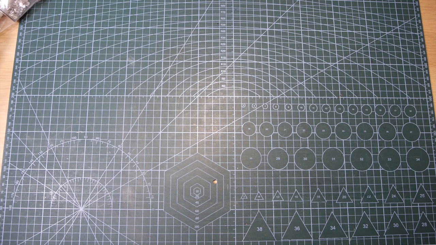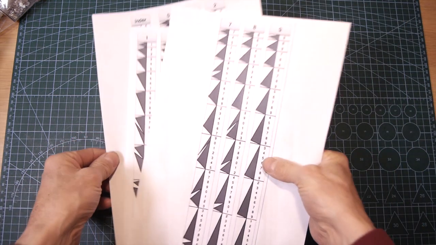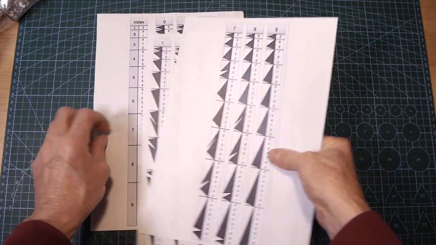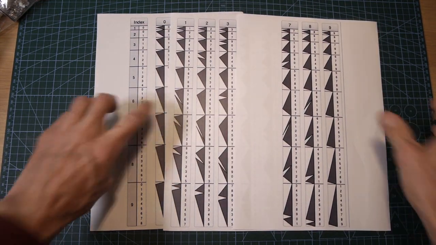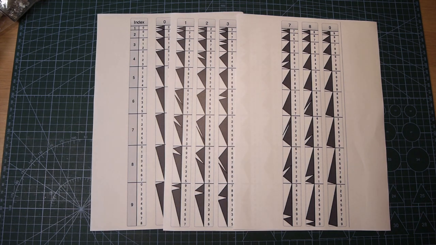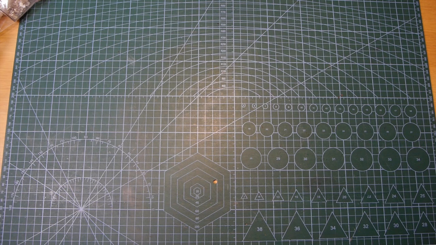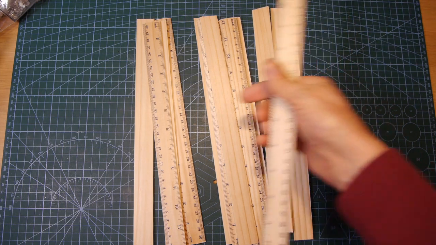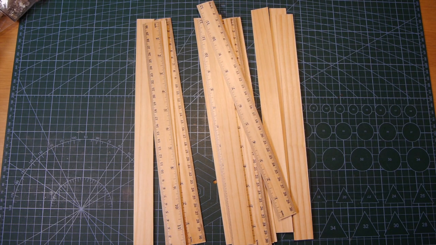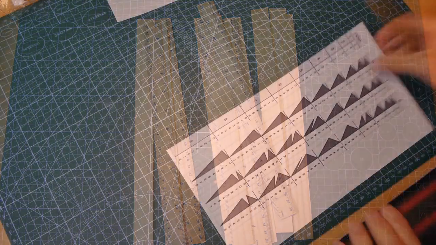Let's have a quick look at how I made these rulers. So, the first thing I did was I went to Wikipedia, and there's a file there which has a picture of all the rulers that you need. So, I downloaded that, scaled it to the size I needed, and then printed out a set of rulers. So, that's an index ruler, and all the rulers from 0 to 9. I wanted to make the rulers a little bit more rigid. So, instead of cutting out some wood myself, which would have taken a while, I just ordered very cheaply on eBay, some wooden rulers, and I'm going to use those to glue the printed rulers onto.